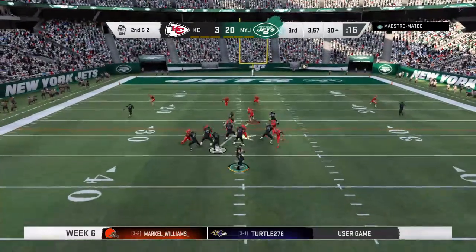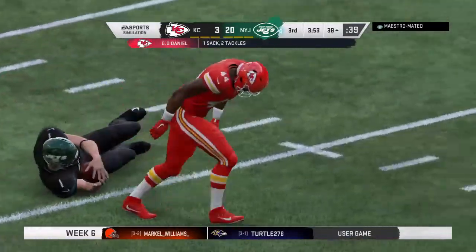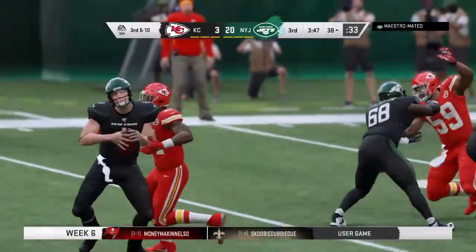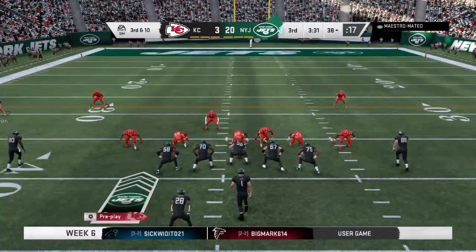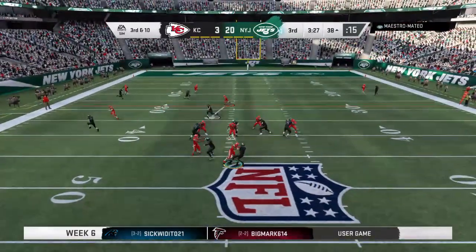Looking to throw again on second down. Rush coming, and he's taken down. The sack by Dorian O'Daniel, the linebacker from Clemson. Doesn't take much to stop a good drive. Quite like a big loss on a sack, does it? Now they're looking at a third and long, and suddenly the momentum shifted to the other side of the football. And old Mo is a very, very fickle man.